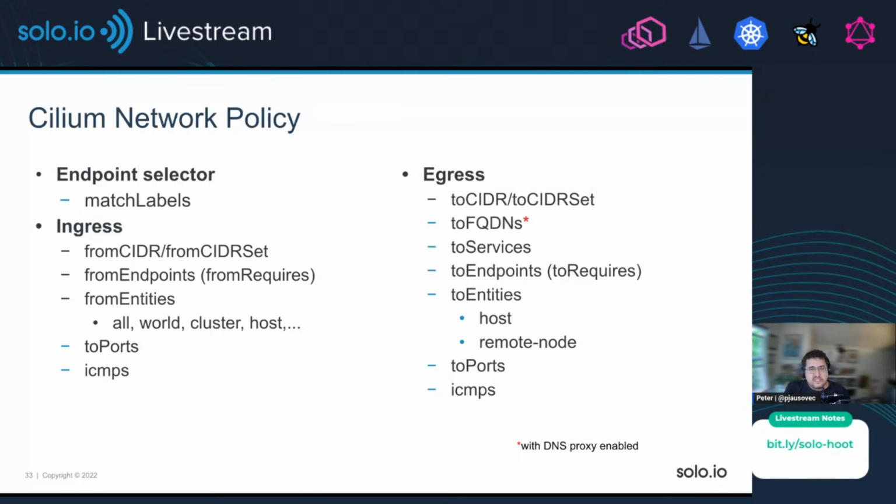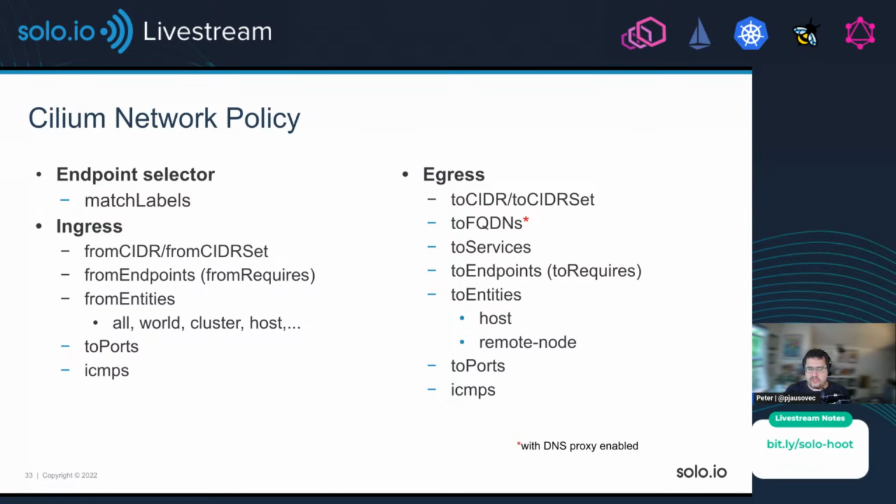The to services one is similar, however, it is specific to Kubernetes services. So we can use it to either target a Kubernetes service by its name or target a Kubernetes service using label selectors. Now, in addition to these allow policies, there's also deny policies. They look more or less the same, but instead of writing allow policies, you're writing deny policies, right?